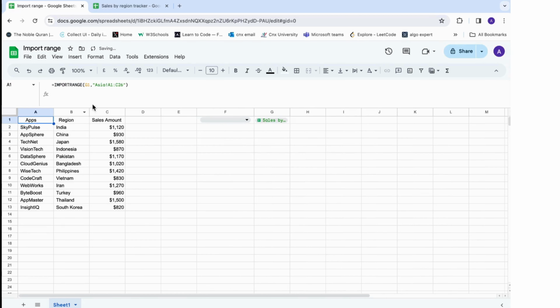So we have these three options in this cell here. What I want to do is have this data reflect what is selected here. If it's Africa, I need it to populate the data from the Africa tab. If it's Asia, I need it to populate data from the Asia tab. The last option, I will come back to towards the end of this video, so don't worry about that.